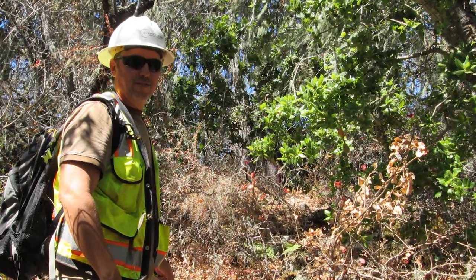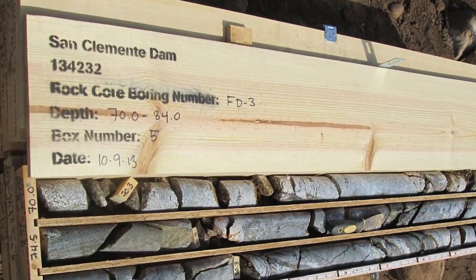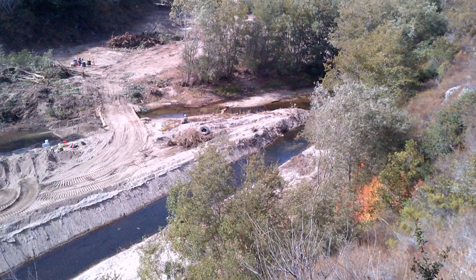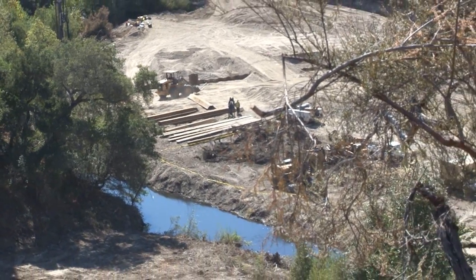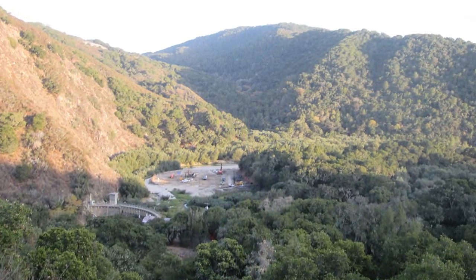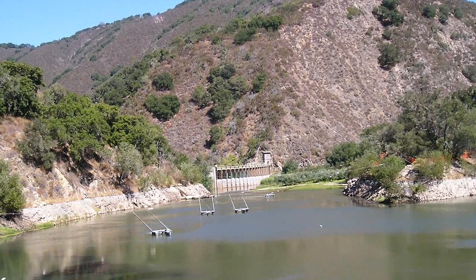They used field investigation information to look at the characteristics of the sediments and the rock to make sure the designs would work. It's a design that's never been done before — a one-of-a-kind reroute. On the dam removal part, it's the largest dam ever to be removed in California history, and Kleinfelder's role in looking at the stability of the dam as it's being removed is a critical part of their scope.